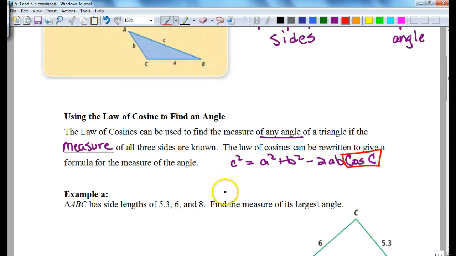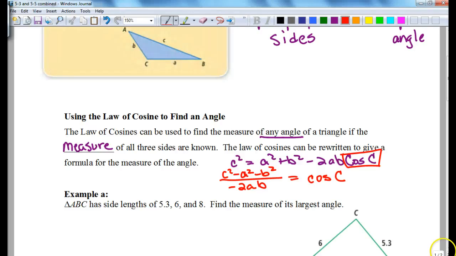Wouldn't it just make more sense to just divide both sides like a number? Okay. Did you solve your question? Yeah. Okay. So if I subtracted a squared and b squared and then divided by negative 2ab, that would equal cosine C. Do you guys see the algebra of how I did that? How would I find the angle once I got to this point? Inverse cosine. Good. Yep, I'd have to take the inverse cosine.